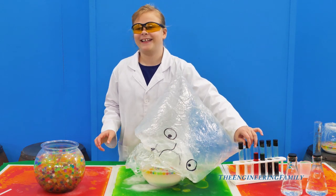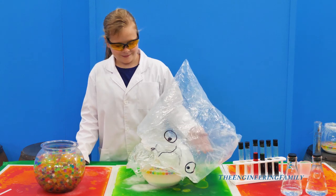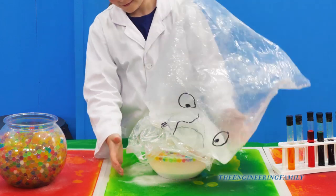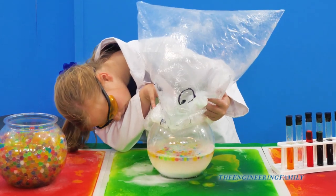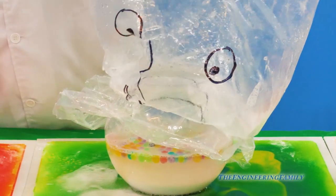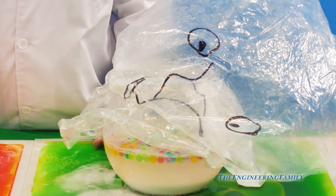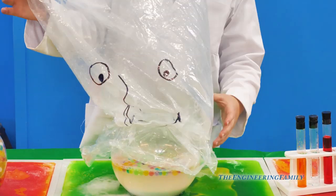So, assistant, what did the Orbeez do? The Orbeez did nothing. I think they did. They did? Lift up the bottom of the bag a little bit. Just kind of peel it up like it was an orange. You notice that they're all floating? Oh! Look at that, people at home. Now the Orbeez are floating as a solution created by the baking soda and the vinegar. Right. Before, in water, they didn't.